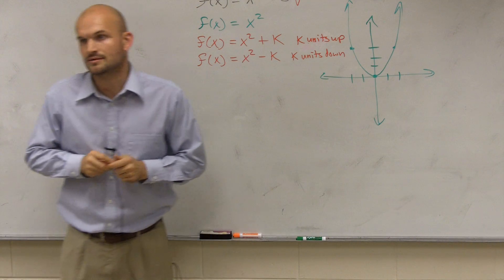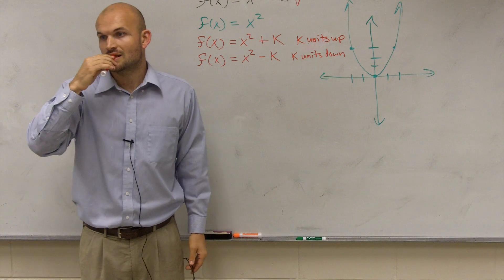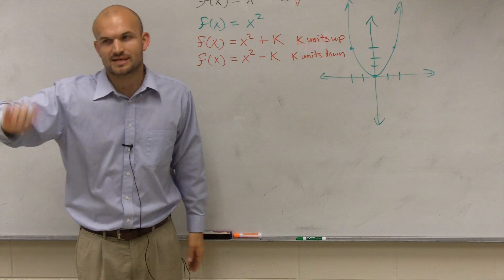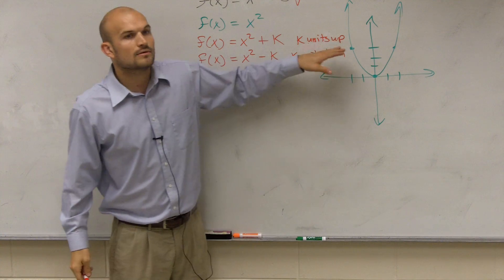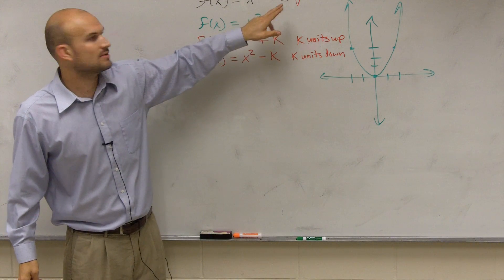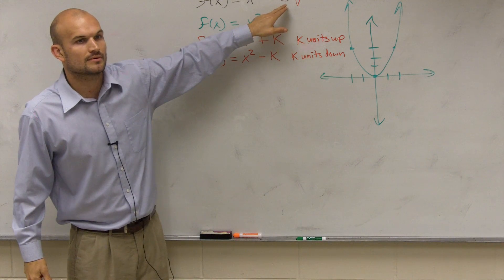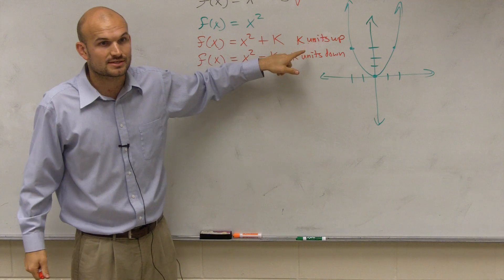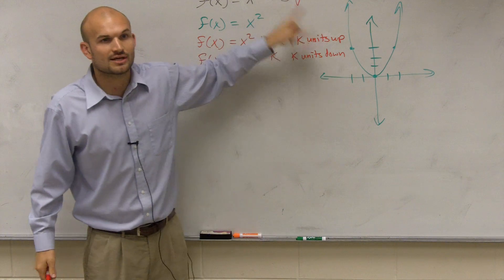We're going to do an inside one next. What do you mean if it goes inside if it was positive to the left? We'll talk about it. When we get to an inside one, we'll talk about it. Right. So what I'm saying is, so now what's our k in this problem? Hold on, Carter. What's our k in this problem? Negative 3. So we're going to shift up or down? We're going to shift down how many units? 3. 3, because 3 is our k.